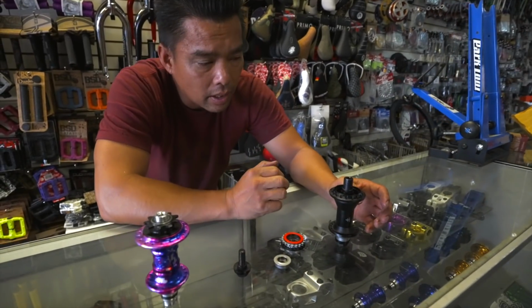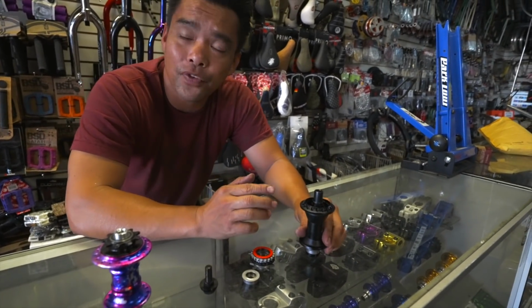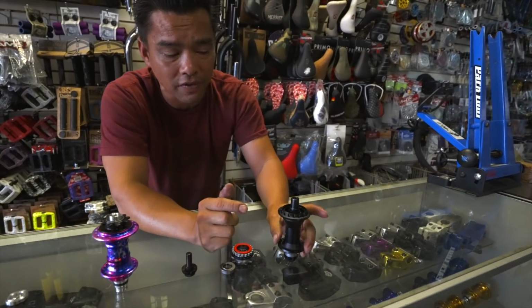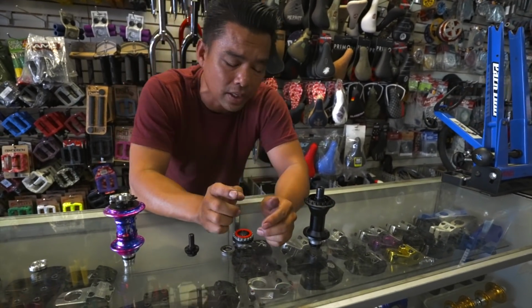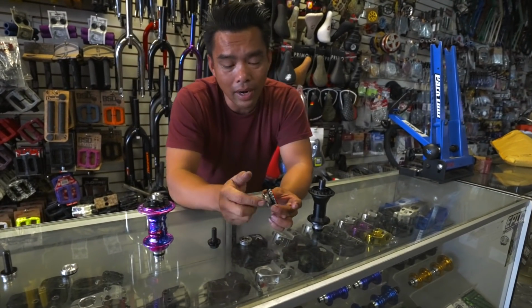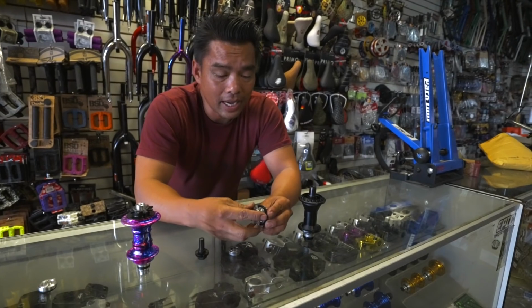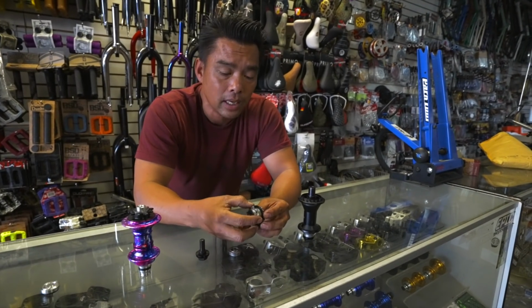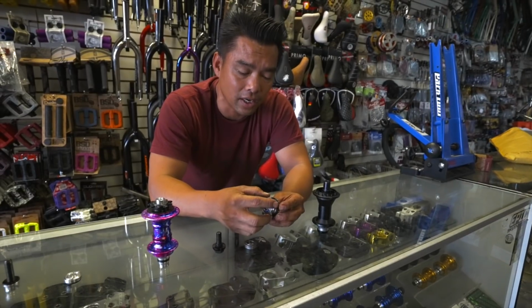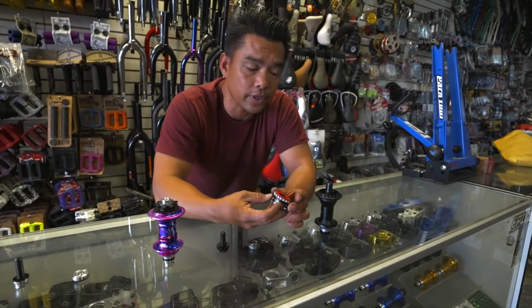So, again, guys, Fly doesn't pay me for this, so I don't have to butter this thing up or talk fancy about it. I'm just going to give you guys my honest opinion. Now, on to the bad side of this. What I've seen that could be the bad part is that it's magnetic. If some of you engineer geeks out there could chime in and help me out with this.